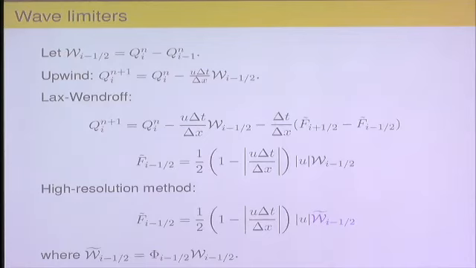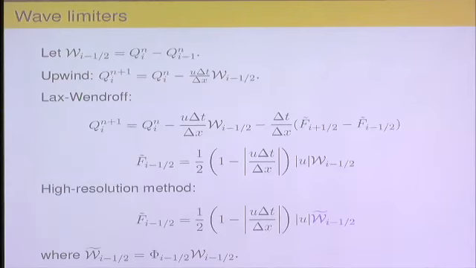The way we use it in these wave propagation algorithms is to use the same sort of limiters, but view them slightly differently, view them as wave limiters, essentially. So we've got this wave, say in the scalar advection equation, the wave is simply the entire jump. Otherwise, this will generalize in a moment to a system where we split the jump into more than one wave. But if we just have a single jump, then the upwind method, again, we simply update the cell average by the wave times the fraction of the cell it moves through, basically.